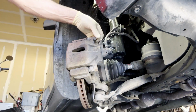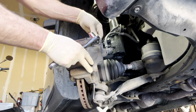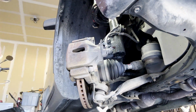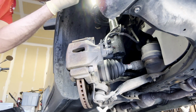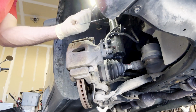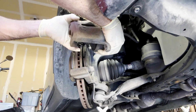What you'll want to do is, once you get the caliper removed, just hang it so that you're not putting any stress on the actual hydraulic line of the caliper. So get yourself a coat hanger, and we're going to hang it off the spring of the strut. This should come right off like so. Here it is.